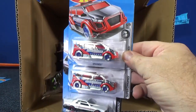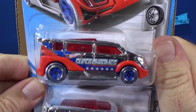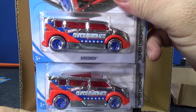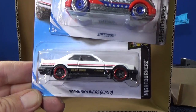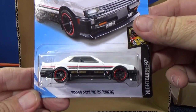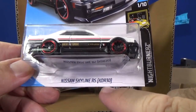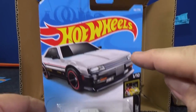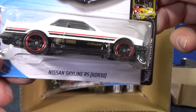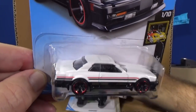Another Tricera Truck — Super Chromes, there you go. Speedbox, two samples — fantastic track car. When I do track time, you don't know if I'm going to do boosters, loops and curves, or downhill racing. Nissan Skyline RS KDR30. This is not the new model — this is already like the third color, I think. Let me know if that was on there before. I just saw the car and I liked it a lot.